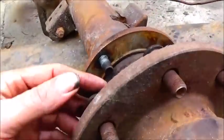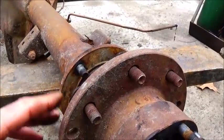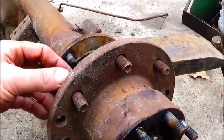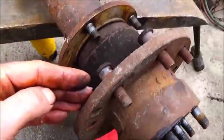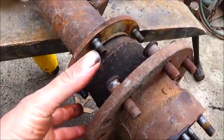So we can actually go back and possibly run longer studs, which we may have to buy. I just said we weren't going to buy anything, but you never know. It depends on the thickness of the rotor. But with the hat on it, which the hat is the depth of the rotor, that's the center section.